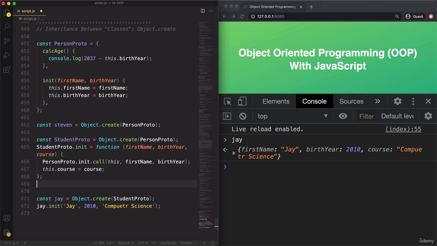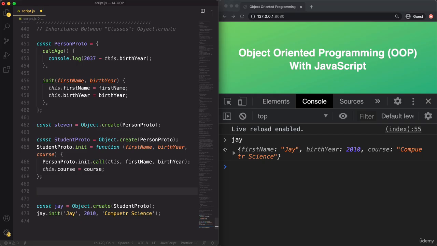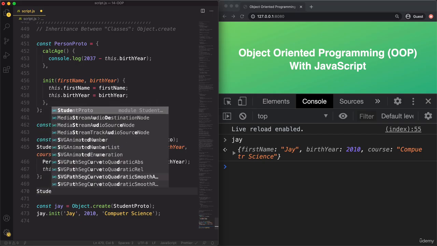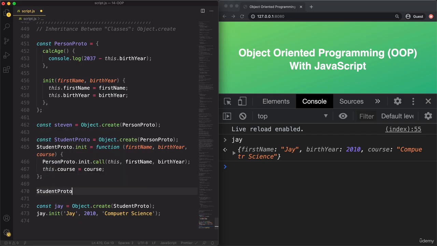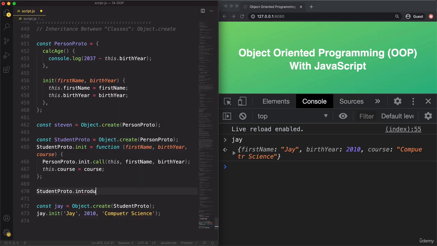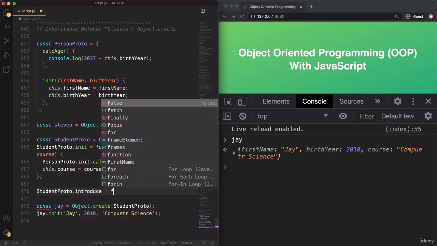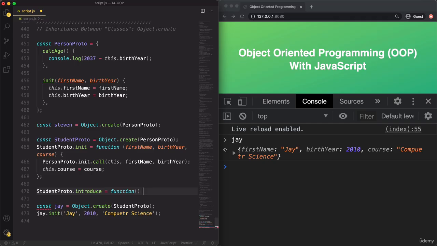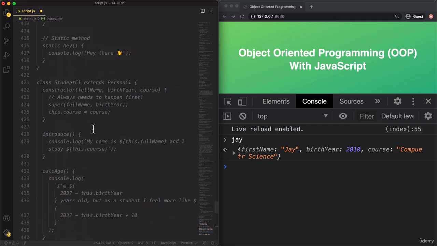And let's now add again the introduce method here, just so that it is similar to the other two techniques that we used earlier. So introduce is going to be a function. And let me just again grab that from here.